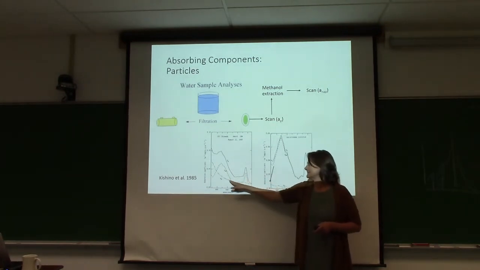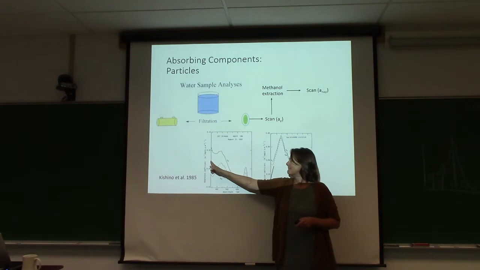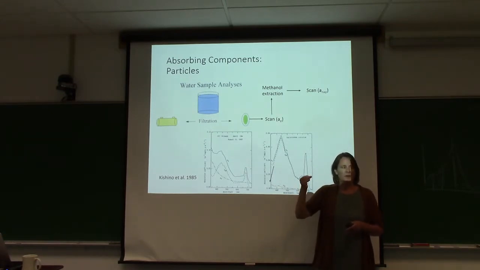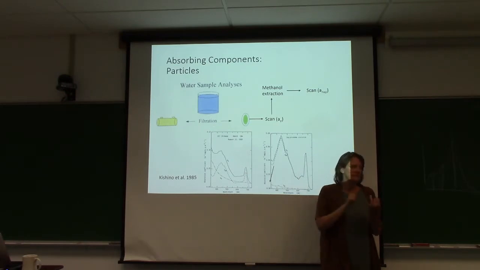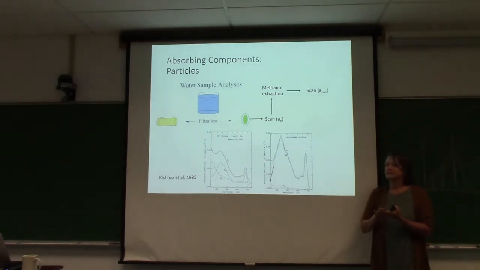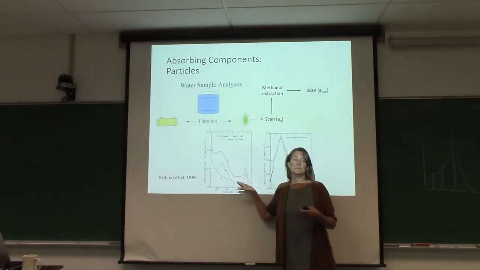What does that look like to you? What kind of analytic function might you fit to that? Exponential. Hold that thought. Okay. That is the absorption spectrum of particulate matter in the absence of pigments. So it's everything on the filter minus the phytoplankton pigments. So, detritus, dead organic matter, bacteria, viruses, zooplankton, polysaccharides, any particulate matter minus the pigments. And it has an absorption spectrum very similar to CDOM. Okay.